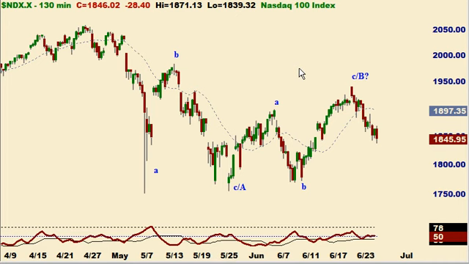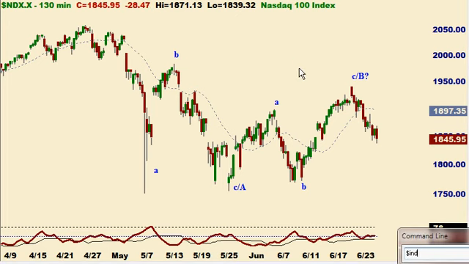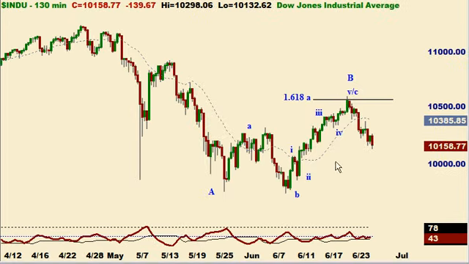Let's see what happens. And finally, here's the Dow. And you can see the subdivisions within A, B, and then 5 waves up of C. And again, I think the main thing here when you're counting wave structure is not to get too caught up in the details, rather to look at form. I mean, basically Elliott wave is a catalog of fractal forms rather than looking at extreme detail within those patterns.